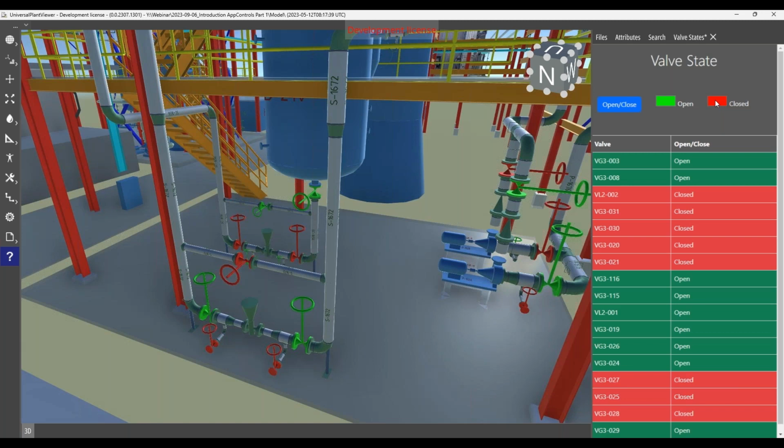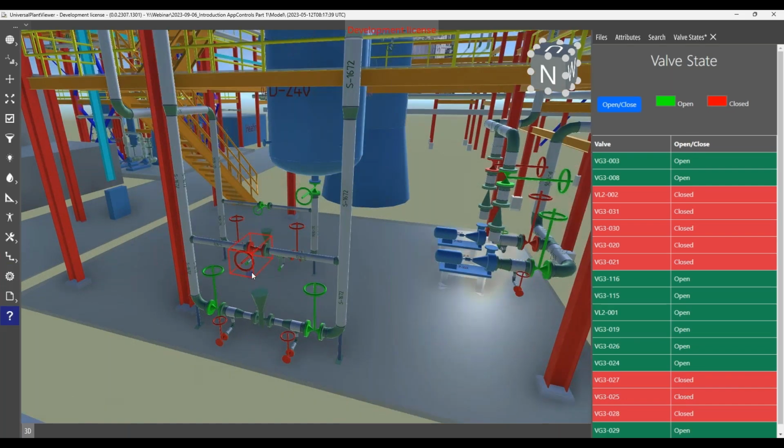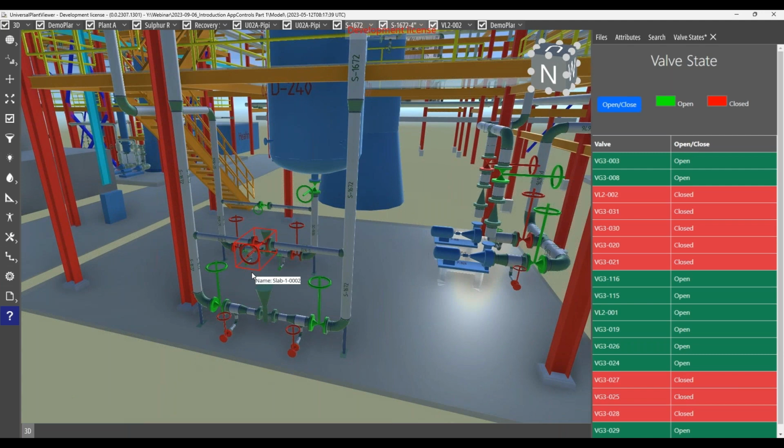So maybe you have valves that can be remotely operated. So you could have a system in place where the valves can be controlled from the 3D model or maybe also from IntelliPit, and you can just open and close valves from here. If it's not possible, maybe you have a system that can read the valve state from on-site and just display it in here, so everyone has the same image of what's the current state of the model.